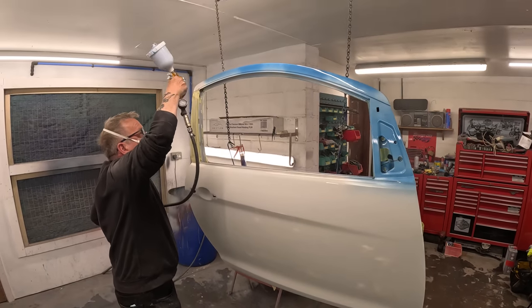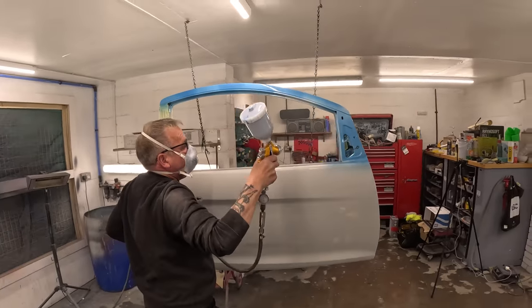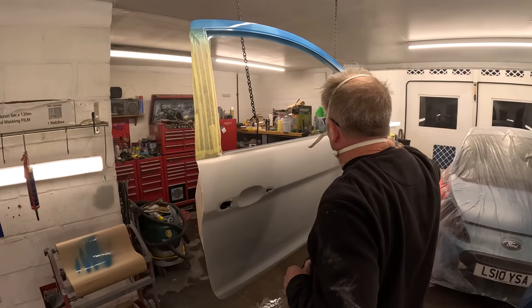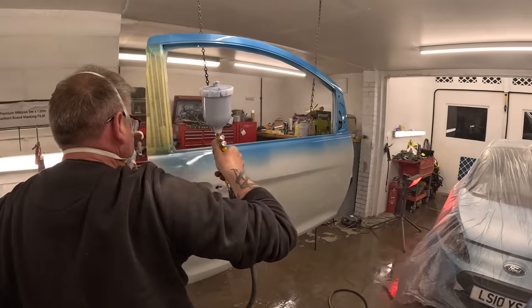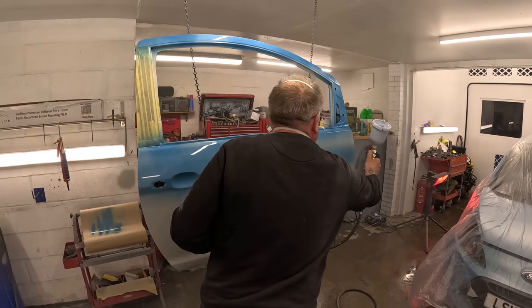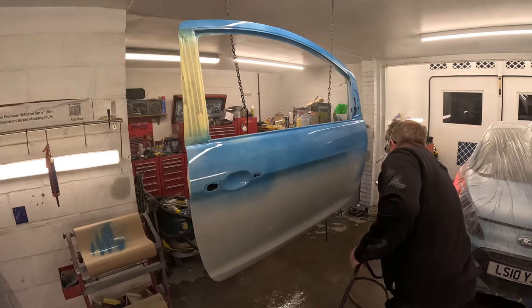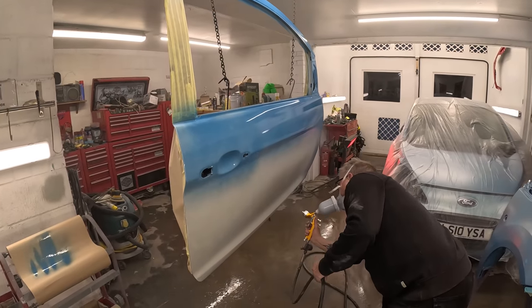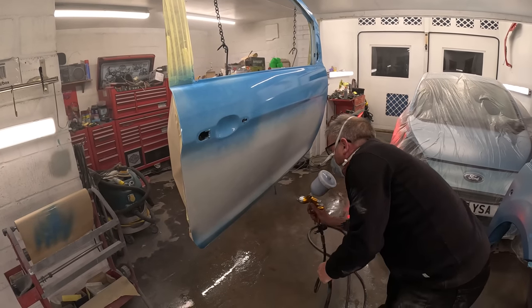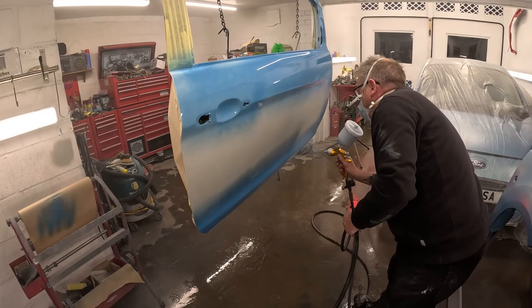Now we come on to painting the front of the door, and obviously the big body shops have lovely stands that they can hang all their panels off, but we haven't got that luxury at the moment. To be fair, I think it is just because Dad's a bit old school and likes to do it his way, but we hang the door off two chains from the ceiling and it works perfectly. So I suppose there is method to his madness. Why spend a load of money on paint stands when you can use two chains and two meat hooks?